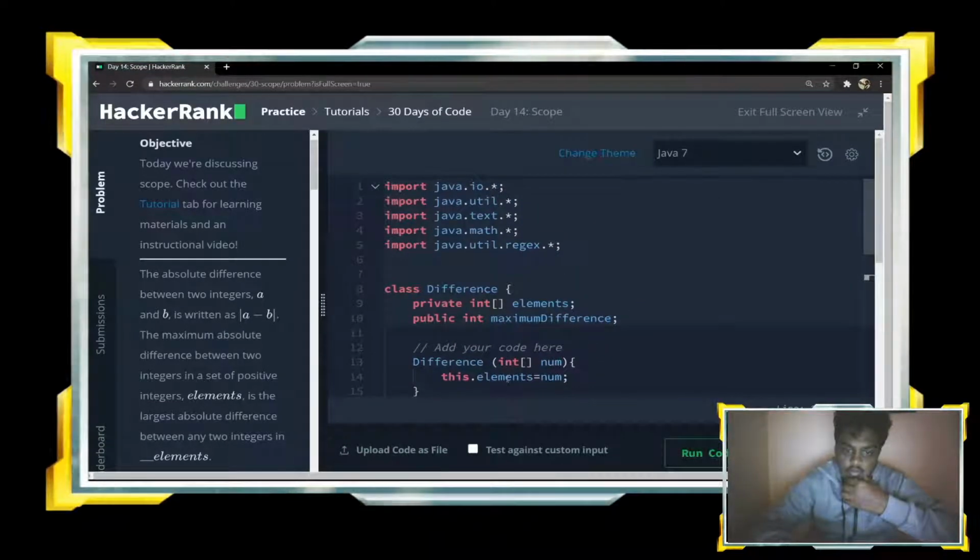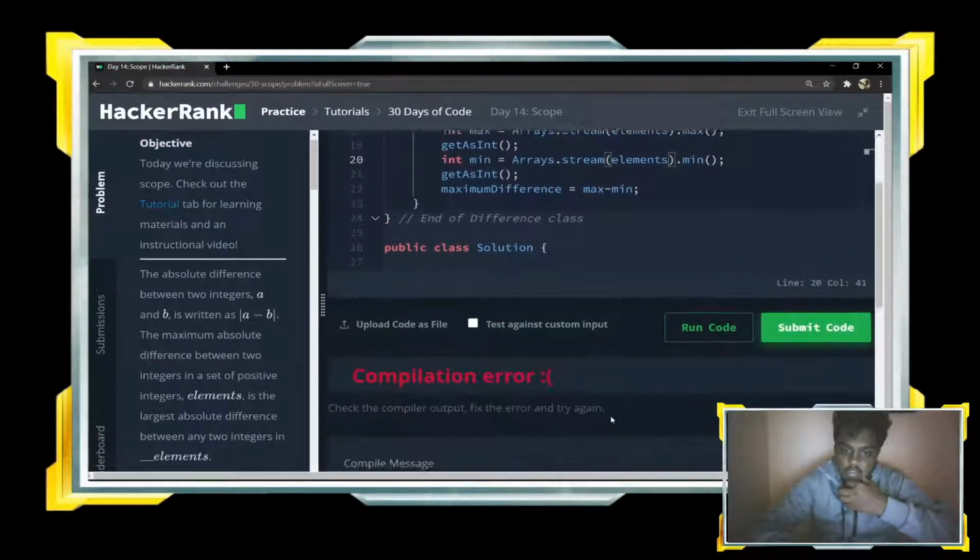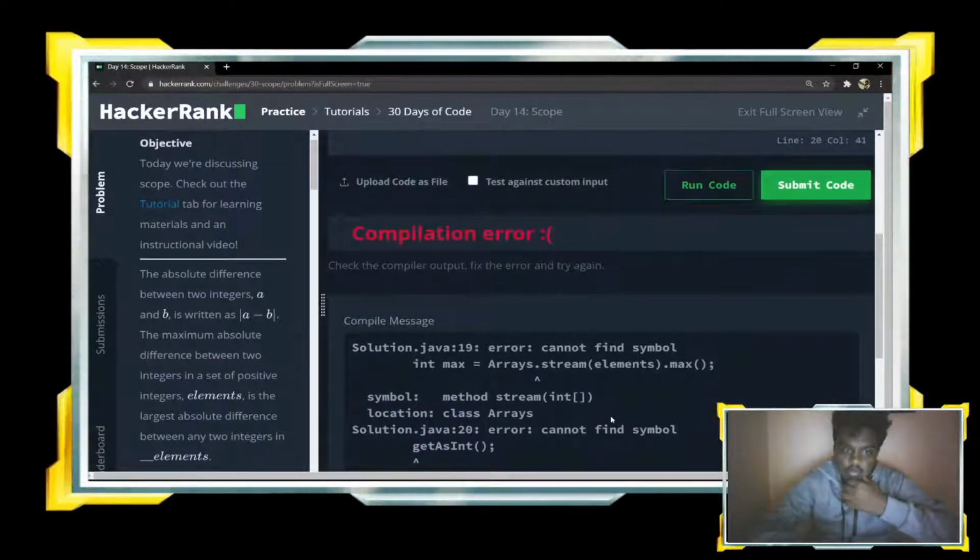This num is count two elements. So this was also calculated according to that. Arrays dot string.